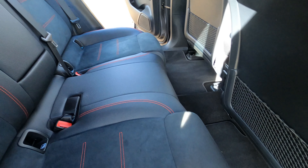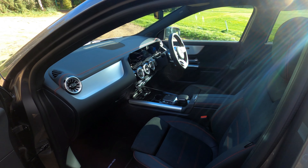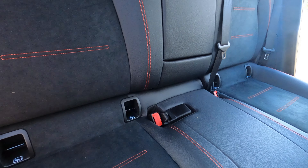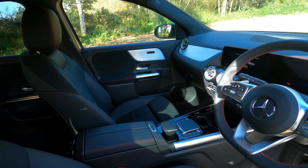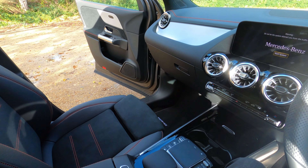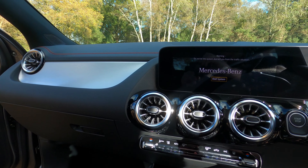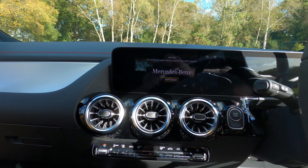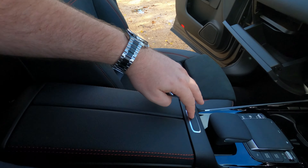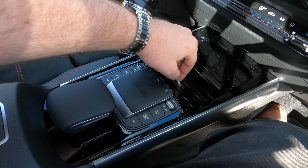Space in the rear is actually quite generous, however for tall people it might be a tight squeeze. If you are tall like myself, space in the front cabin is actually great — it feels as big as a large family saloon with plenty of headroom. You've got ISOFIX in the rear for child seats, and the fit and finish of the seats is very good, as you'd expect from Mercedes. The only point that came to mind is they could have included a full electric seat for the driver as standard. The build quality of the cabin and dash are right up there with the very best, with high-quality materials and metals used throughout.